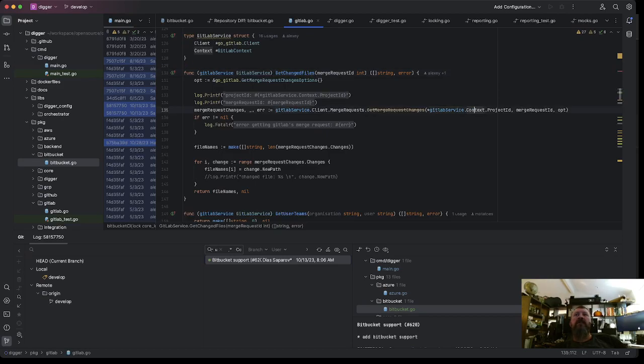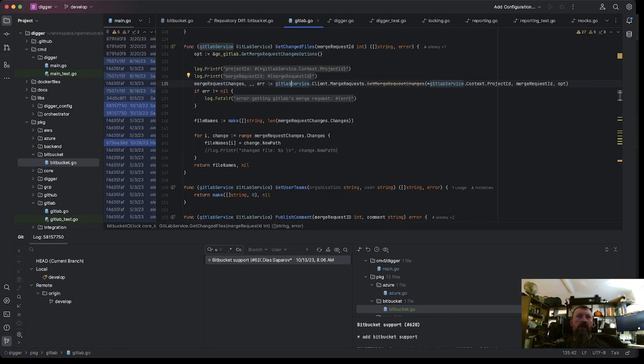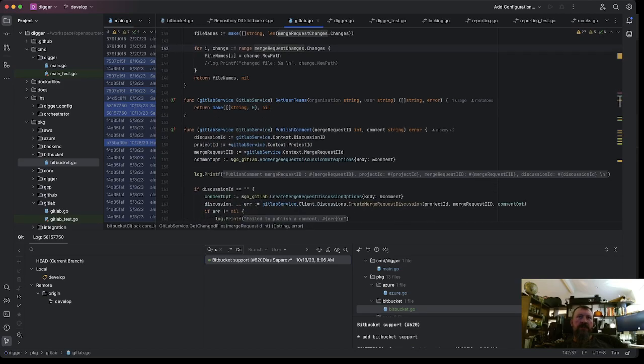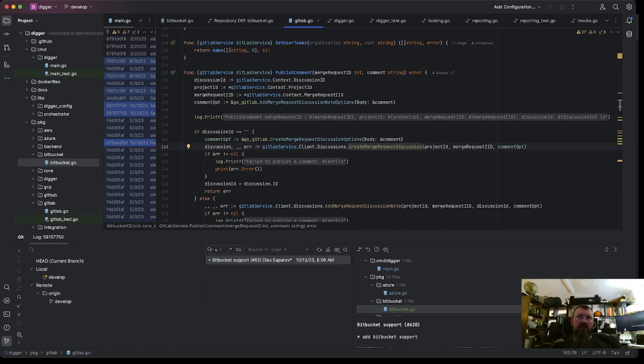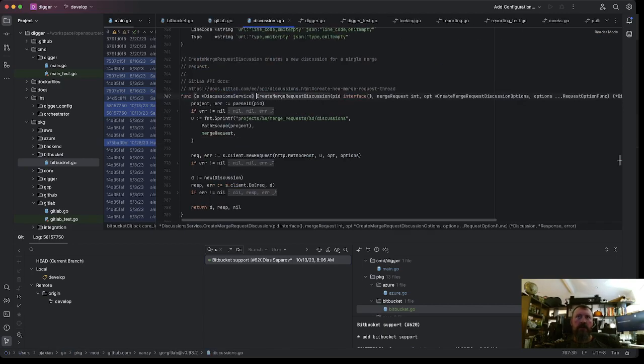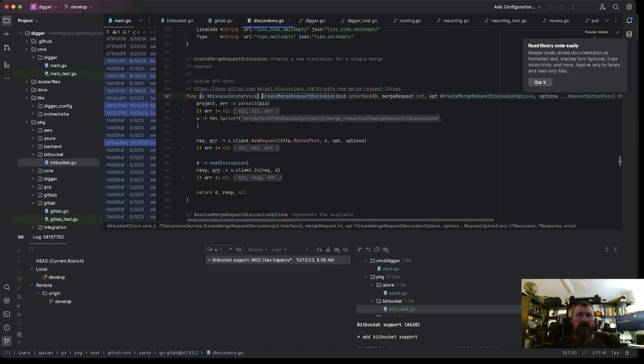GitLab service context project ID, merge request changes. What I want to see here is an API call. Create merge request discussion. Failed to publish comment. Okay, cool. So that I just used Command B in Golang.